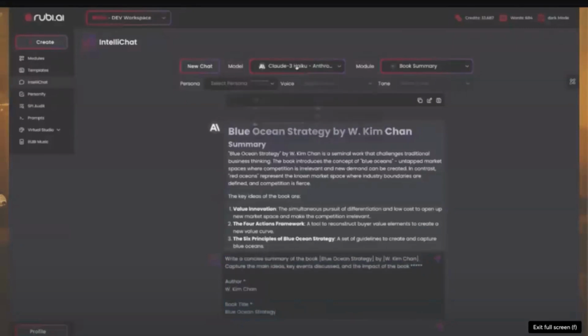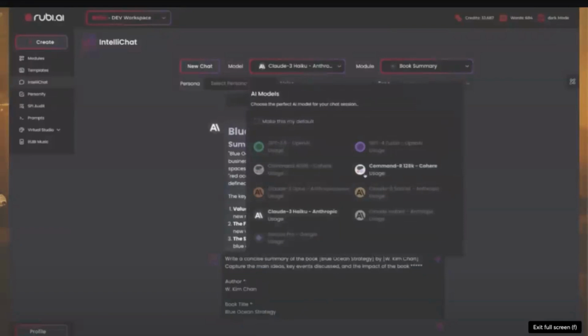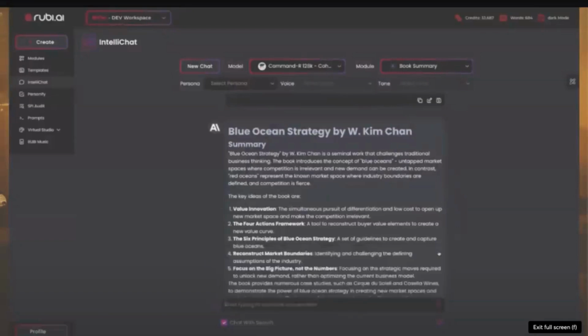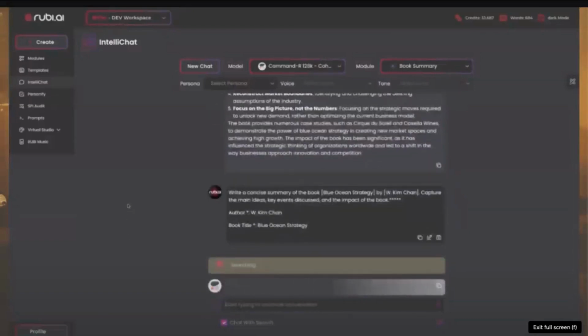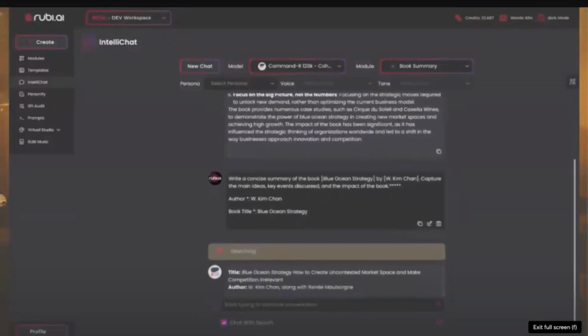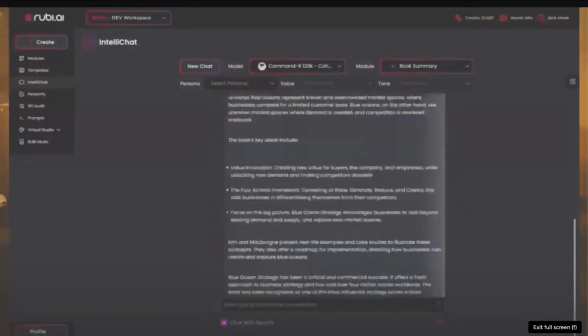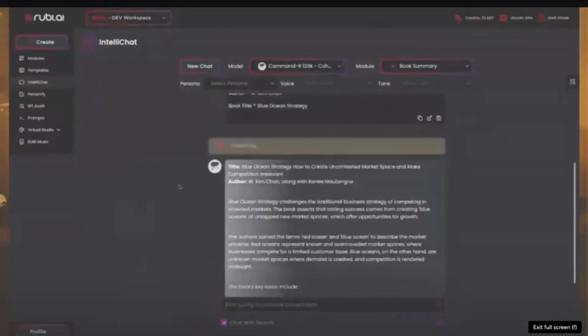I want to run the exact same thing, but this time I want to run it on Cohere. So now I'm going to load it into Cohere, and I'm going to hit chat with search. Now I'll hit return. One of the things you're going to see when you use Cohere and our chat with search is that it's actually searching, pulling up information and loading it.